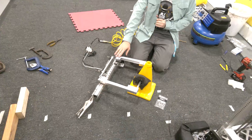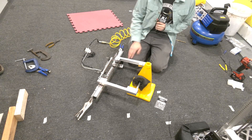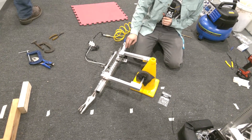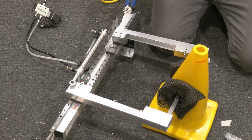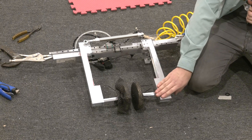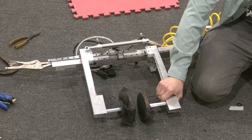Some of the changes that we've made from the last design: we switched from the Aegis rail because we only had one carriage. We switched over to these linear slides that we got off of Amazon, or one of the local teams got off of Amazon. They seem to be working pretty well. We also had to improvise because we didn't have a long enough rail, so we have two rails here instead. One concern on this design is that we have these long lever arms on these small linear slides — you can actually see it's a really long lever and it's able to cant over a little bit right now.